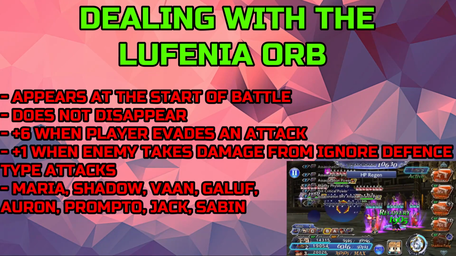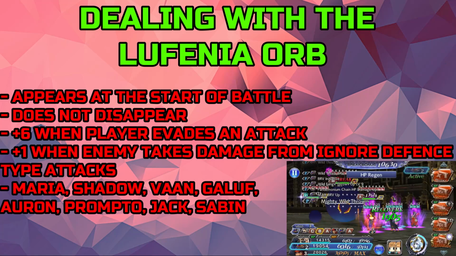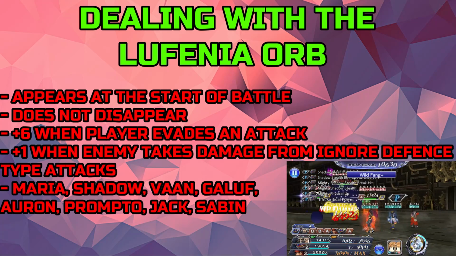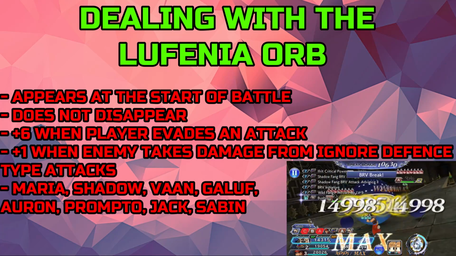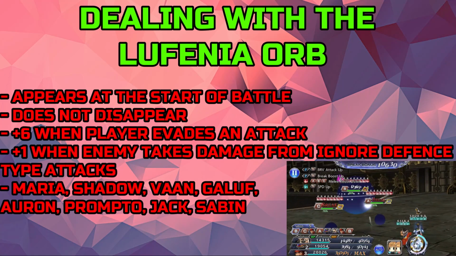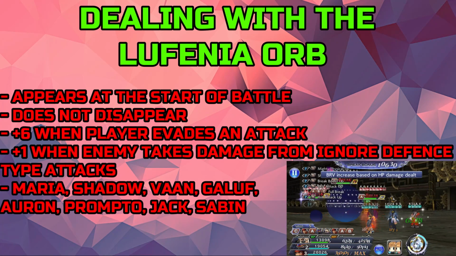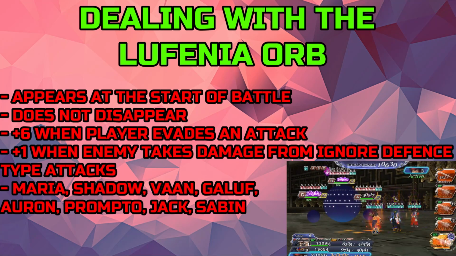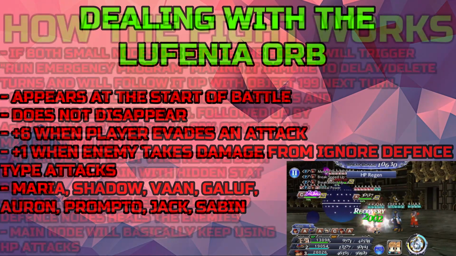Shadow as well ignores the defense and can dodge as well. Then you've got Vaughn, which is kind of an odd character, but with his blind there is a chance that you can actually dodge the attack. Galuf of course can dodge as well. Oran, his counter is going to be an ignore defense type attack. Prompto can evade. Jack, Sabin, a couple more characters here and there. There's actually quite a lot of characters to choose from on this particular Lufenia Orb.